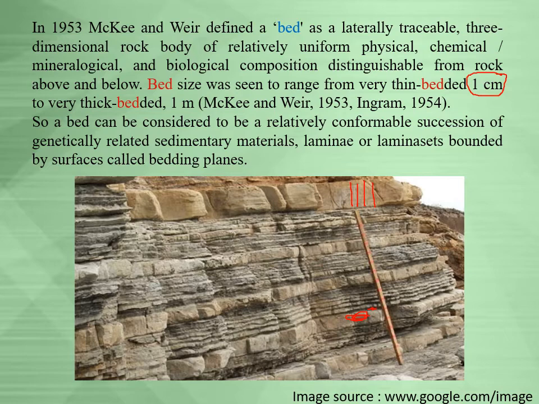The mineralogical, physical and chemical stability of minerals will guide how my sedimentary textures will be. So with the different mineralogical composition in the whitish layer and the blackish layer, the sedimentary texture is also different. So we can identify a sedimentary layer, or a bed, or a laminae simply by observing the changing mineralogical composition or changing textural properties of two successive layers.